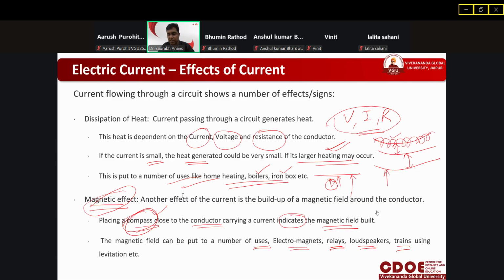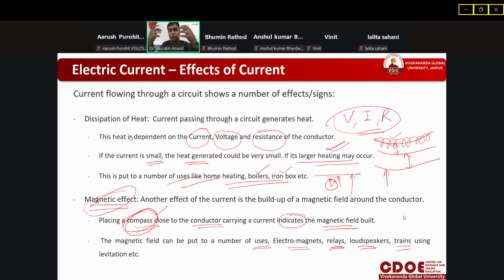Pawan is asking about the range. Pawan, there is the range selector in between. If you have seen the multimeter, actually we use multimeter, right? So in multimeter, there's first a selector for whether you want to measure voltage, current, resistor. So first you have to select that, and between that there is also range. So first you put the range.